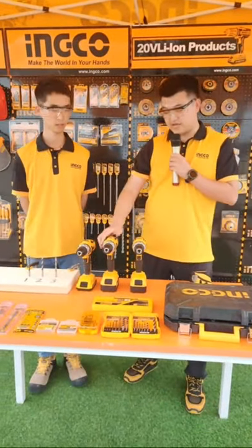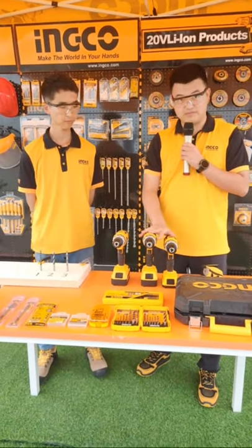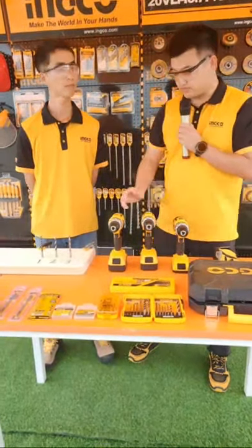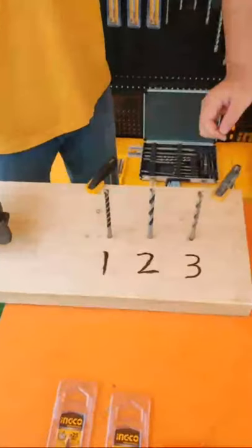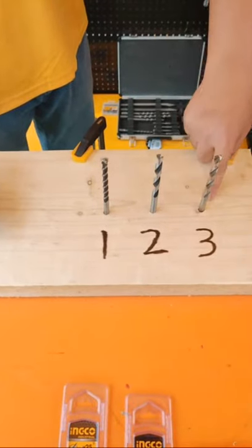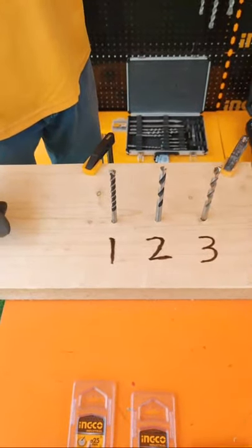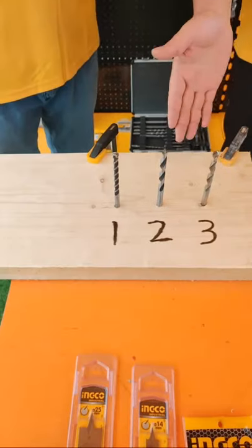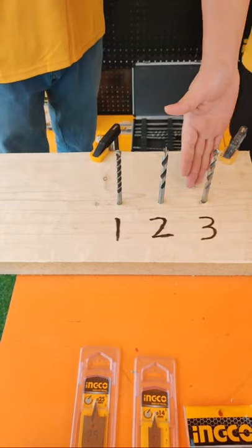As we can see, we have two impact function drills. Those two with impact function, and this one is without impact function. We have three drill bits, and we will start from these first. There are number one, number two, number three. I would like to invite all the visitors to guess which one is for drilling wood, which one is for metal, and which one is for concrete. So the number one, number two, number three.